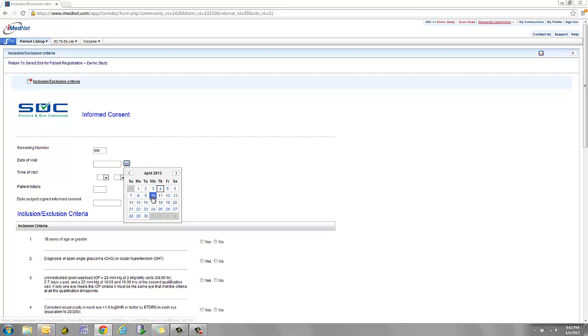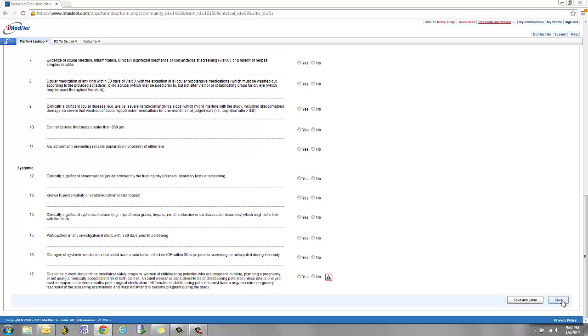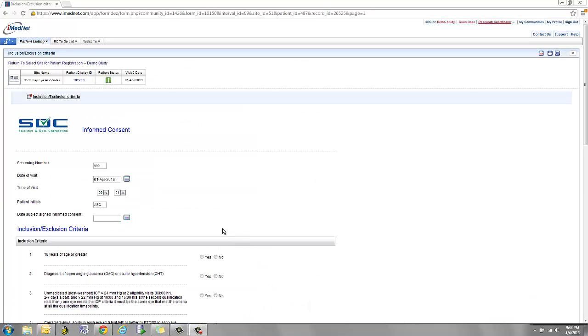For date fields, there are calendar pop-ups to help aid more visual folks in selecting dates. So we'll do April 1st, and you can select the time they were enrolled at 12:01. And we'll just skip these questions for now and save. Once the enrollment form has been saved, you can notice here at the top, it displays a patient ID. To navigate to the patient grid, which is where all the CRFs and visits are located for that particular subject, that's simply clicking on the patient ID and the patient grid will appear.